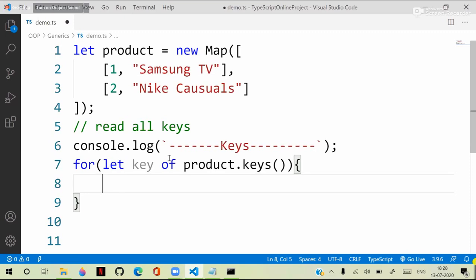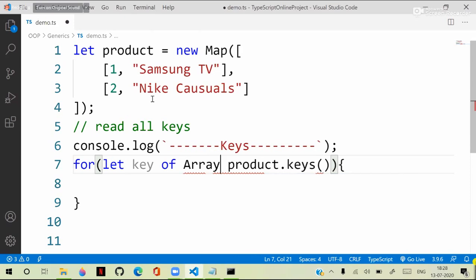In TypeScript, this is not supported because this returns an array of all the keys, and we cannot directly read it. That is a problem in TypeScript. JavaScript can do that, no problem. In JavaScript, we use map keys like this only. But in TypeScript, because it returns an array, we have to use a function. We need to use an array method, array dot from.